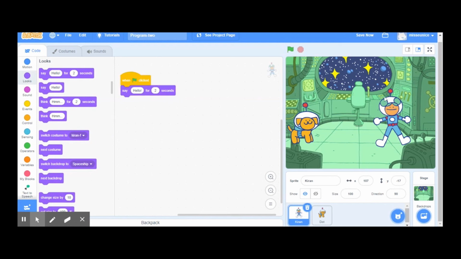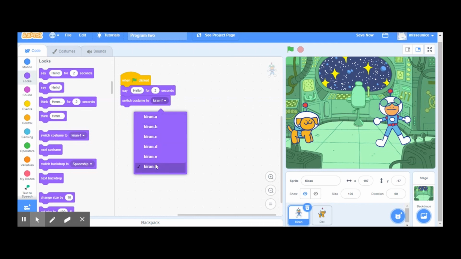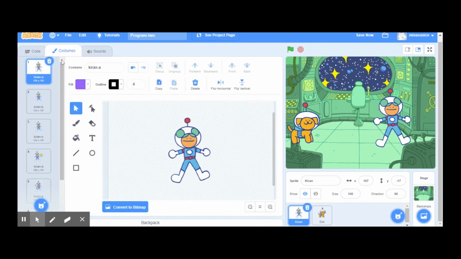Okay, now let's animate our character talking. We can do this by going under the Looks category on the left and selecting Switch Costume to Block. You can select the sprite costume by clicking the Costume tab to see the different costumes. Here we see the sprite has 5 costumes.